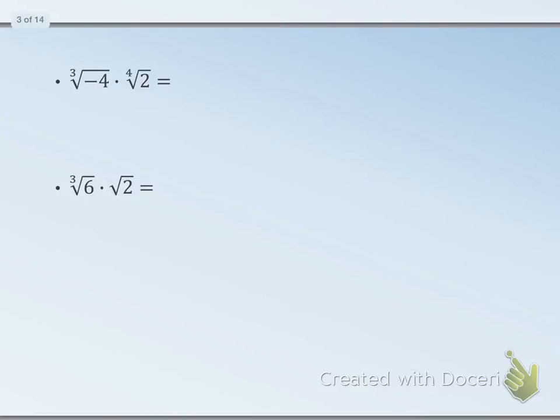Okay, so I'm going to change this one to a 3. Okay, so in this first one, because they aren't the same, we cannot do it. We cannot bring them together to simplify. My answer would just stay like that. Okay, my next one, they are the same, so I would take 6 times 2 to get to 12, and then I would see if I can simplify it. Is there anything that when I cube it, it gets me 12? There isn't anything, so we're just going to leave our answer like this.